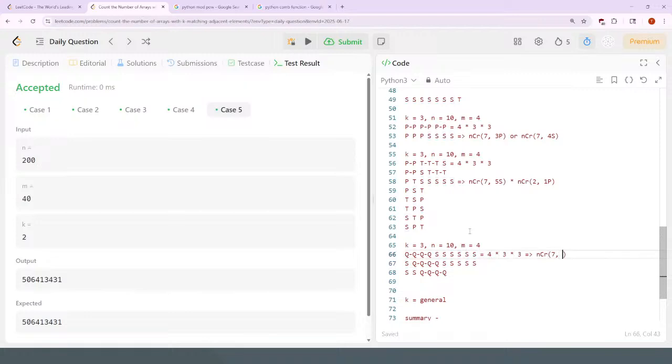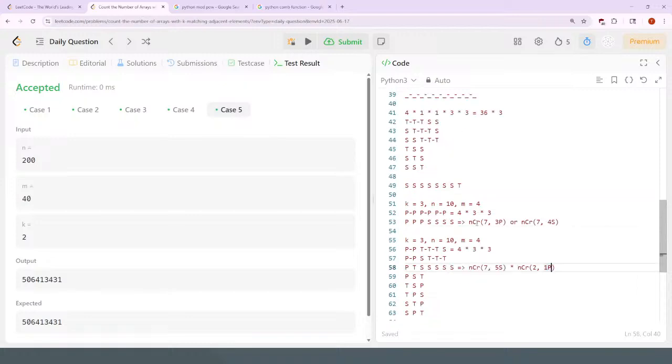Seven choose 6, or 7 choose 1 for where your q is. Interesting. This one is the tricky one. But I think this is correct.